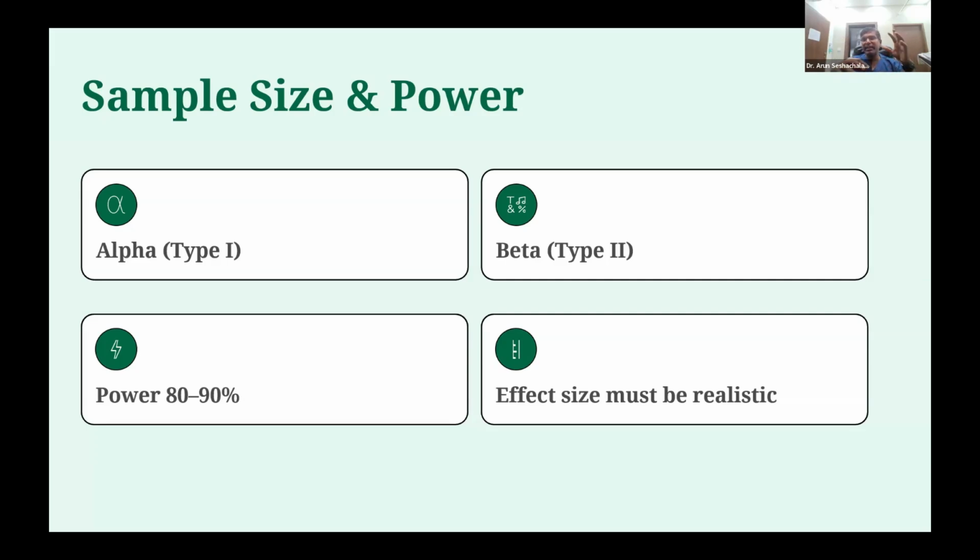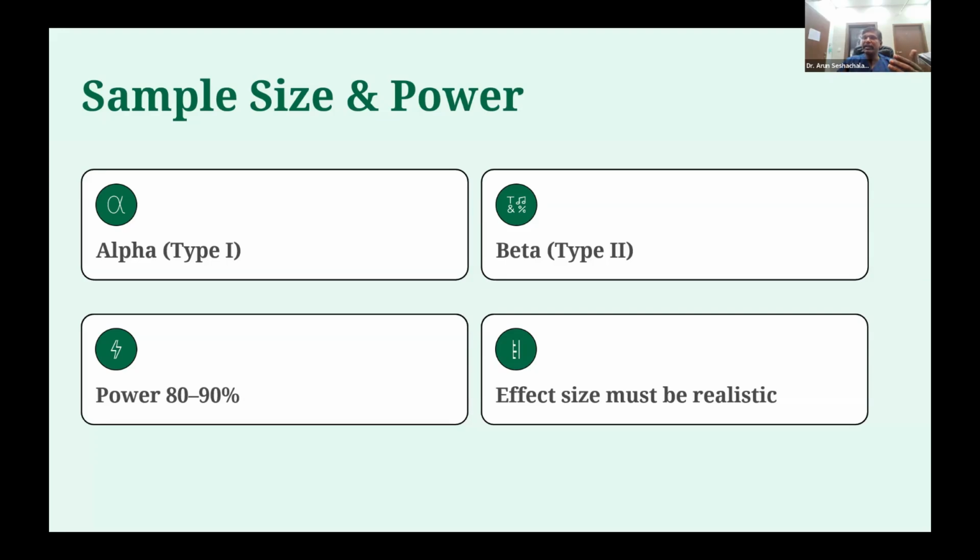If the difference between the trial drug and the standard drug is huge, if the effect size is huge, if you see the response rate is 60% in one drug and 10% in another, the effect size is so huge, then even with a small sample size, the power will be good. But if the effect size is small, the response rate is 50% in one and 45% in another, only a 5% difference in the response rate, how do you do that?